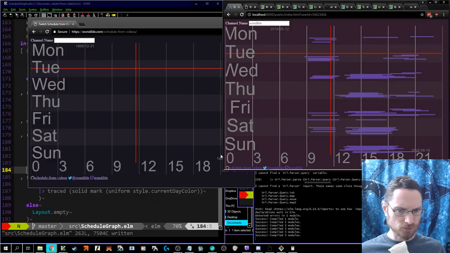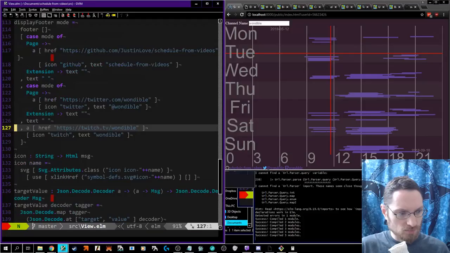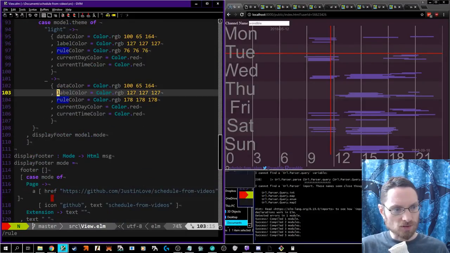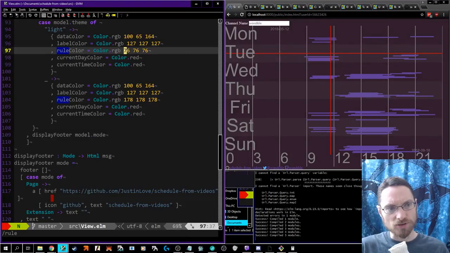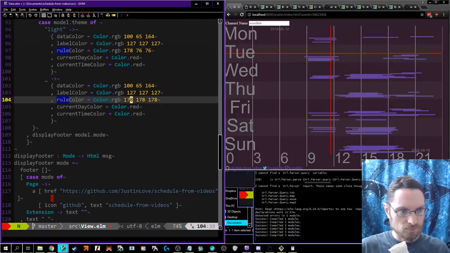Also, I feel like my rules are too bright. Did I put the wrong rule color dark? Oh, this was inverted.